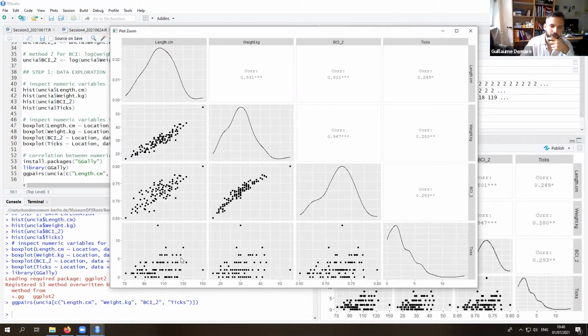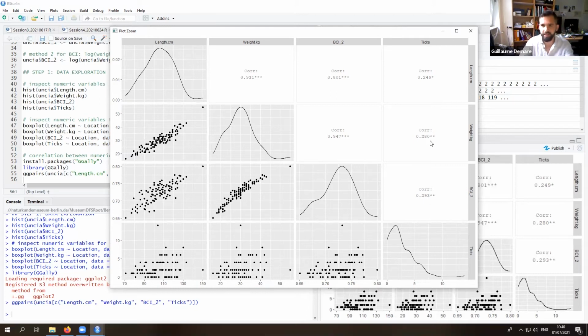The other thing we can notice here is that maybe we do have a slight increase in ticks with length and with weight, and of course with BCI. But because all of these are highly correlated, that's not surprising. In general, this tells us there may be some slight correlation between tick number and some other measure. The correlation coefficient does tell us there is a slight increase: it is 0.2 here, 0.28 here, and nearly 0.3.